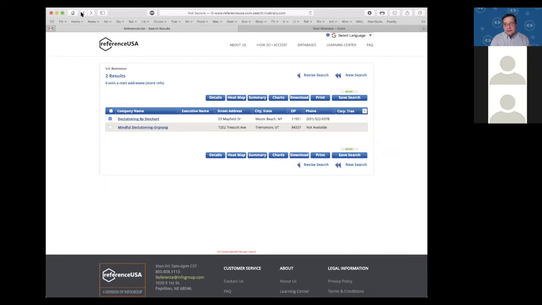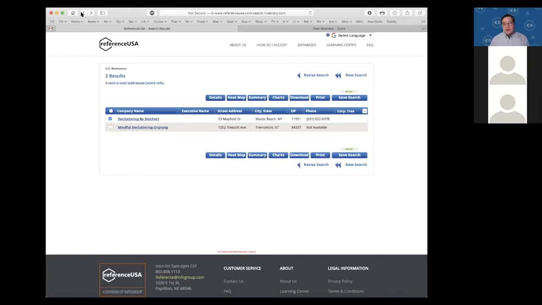So when a business is formed, they usually go to the county clerk's office. If they're a local county, they fill out some forms, and they start the process of becoming official. Some businesses have DBAs, doing business as.